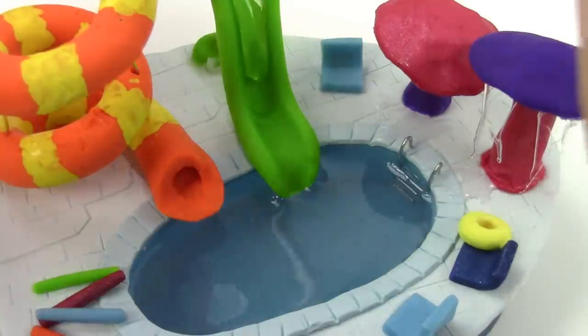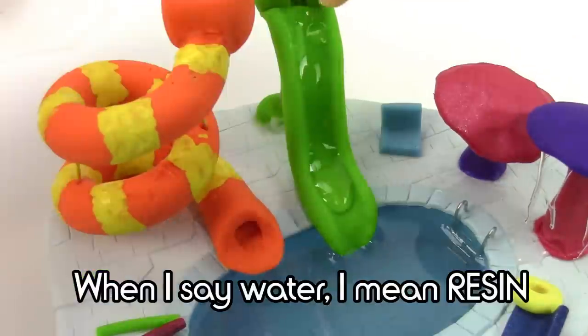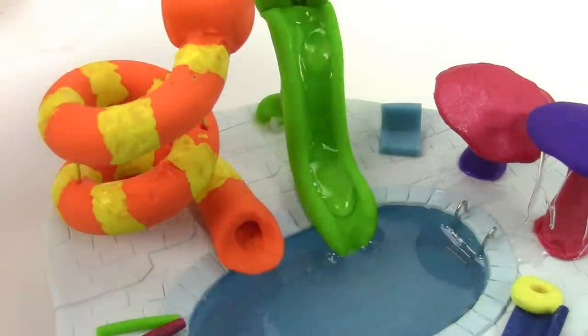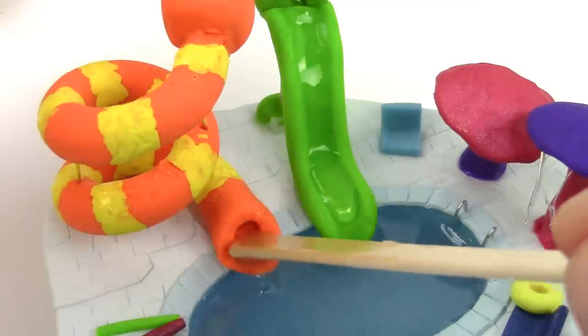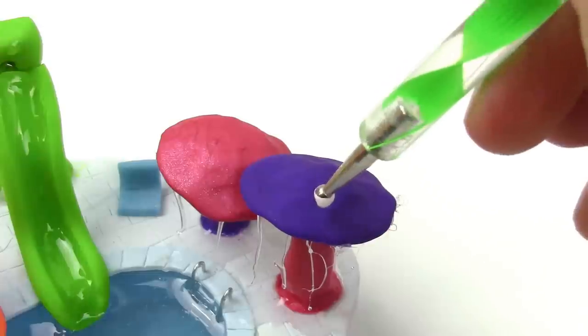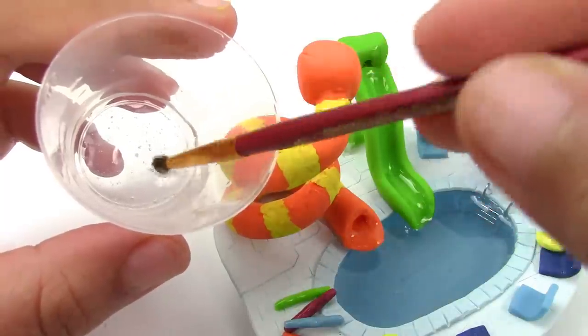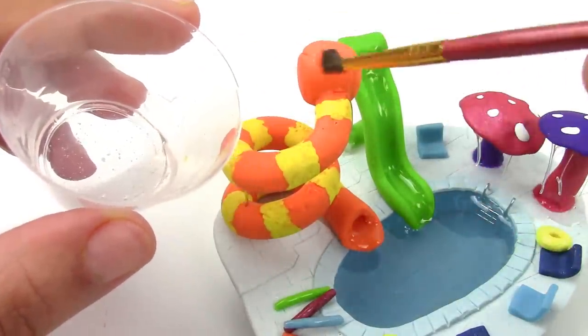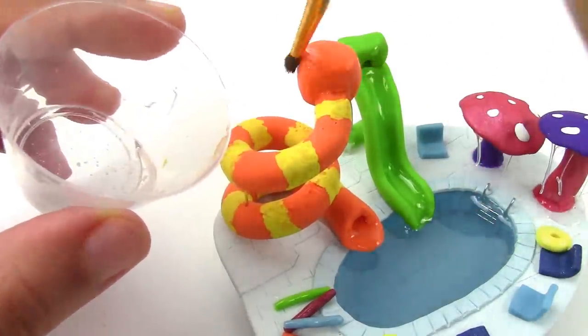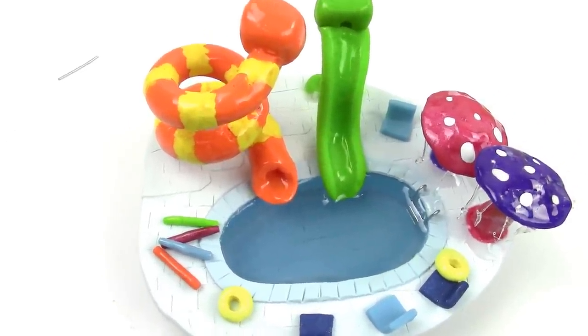And of course, make sure that you put some water on the slide because yeah, you don't want to get hurt all the way down. You want it to be nice and slippery. With whatever resin you have left, go ahead and glaze it so that it's all shiny. Now you're going to let it sit and harden overnight.